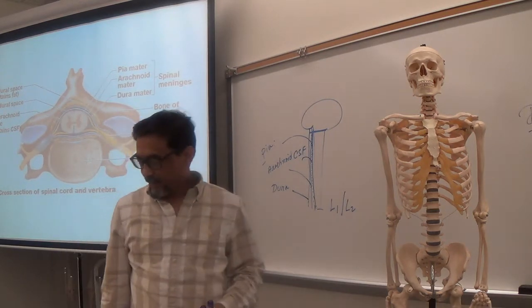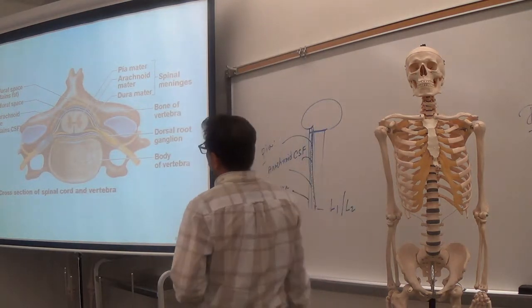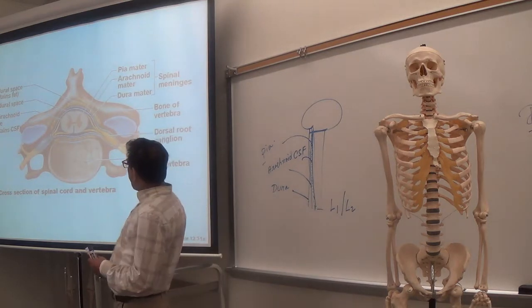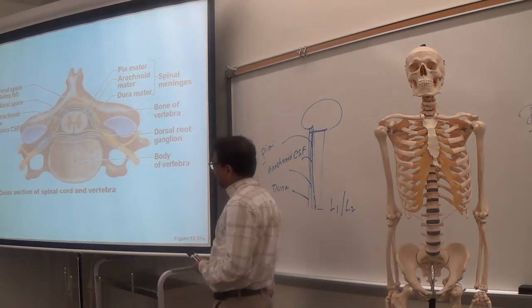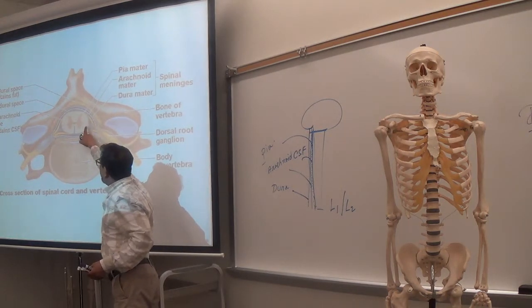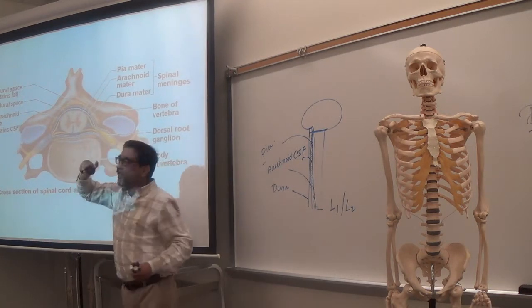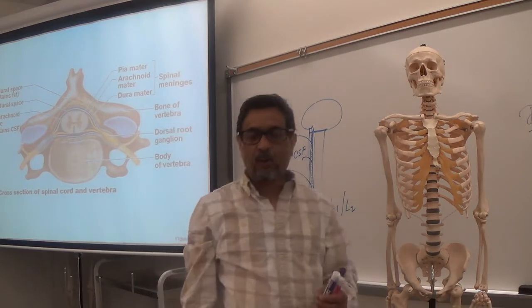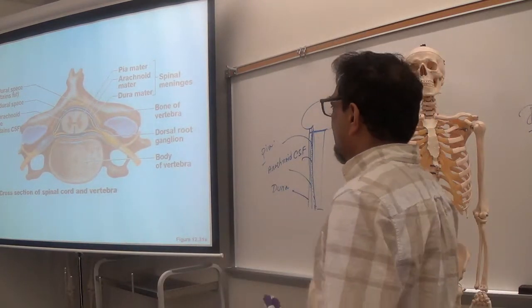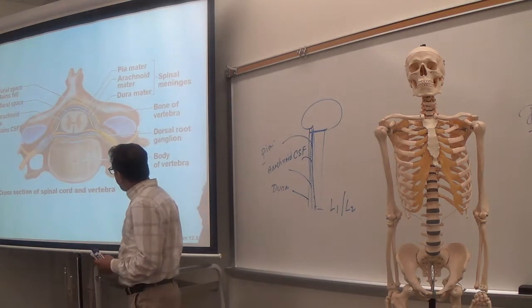Outer side of the dura mater, epidural fat. Then you have dura mater, arachnoid mater, pia mater. You see here, this is the dura, this is the arachnoid, and this is the pia mater. So pia is attached to the spinal cord, and you have cerebrospinal fluid here under the arachnoid mater. That means in subarachnoid space. So those are the protections of the spinal cord.